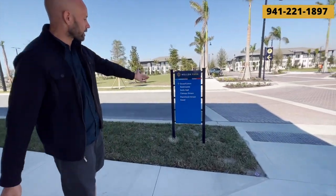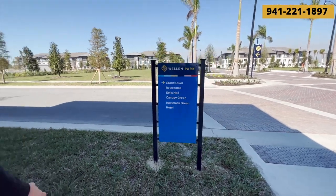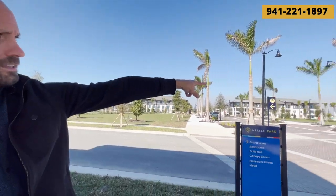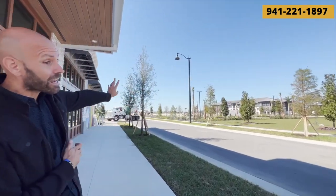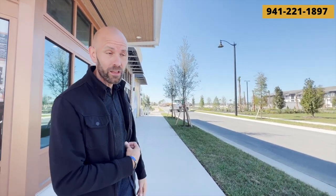They've got a sign showing more of what's going on — Canopy Green, Solis Hall, all the stuff we already pointed out. Over here there's some more grassy area, which is nice, and it looks like they're going to keep it that way. We're not sure what all this open area is going to be yet — it might be more parking, it might be more businesses. We're hoping for more businesses, more walkable area, restaurants and things like that. But we'll see what comes.